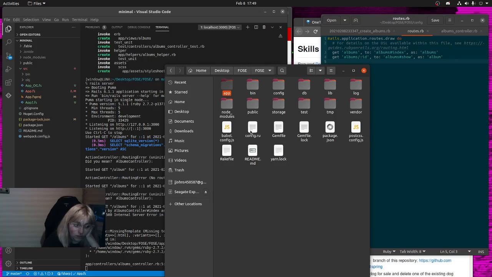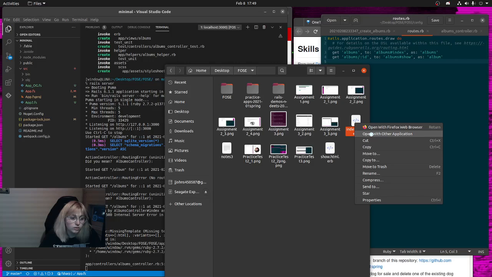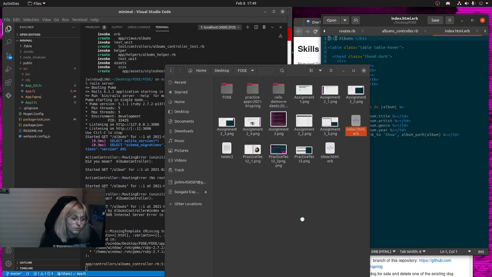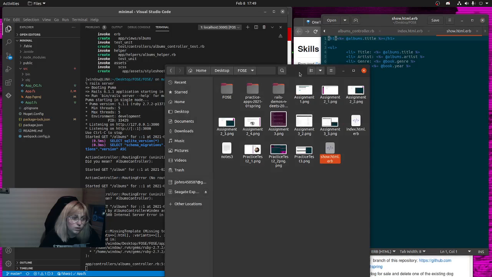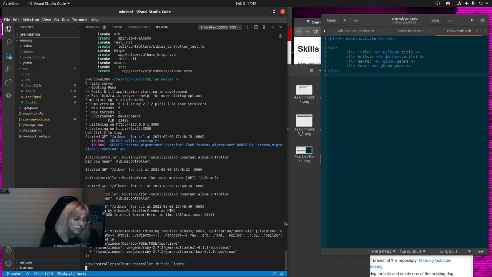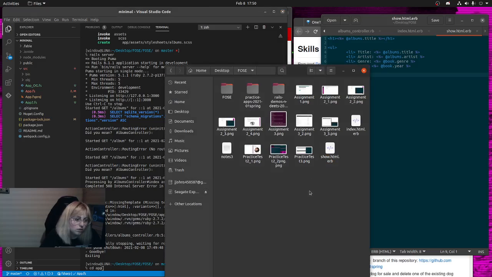So I already have the index and show files, and I'm gonna deliberately copy and paste this, and then just explain what's going on.